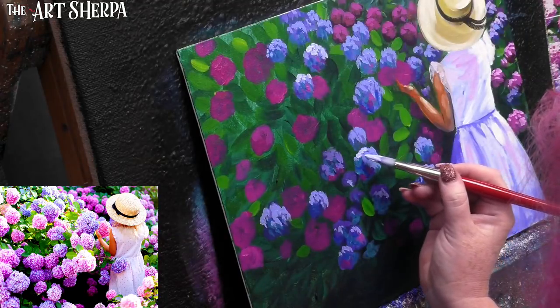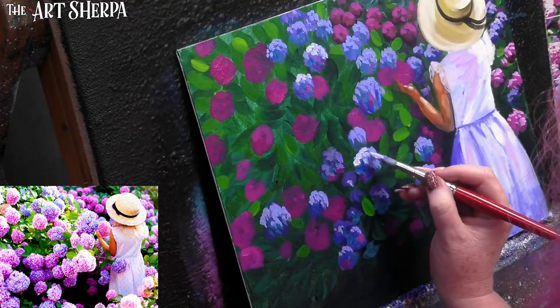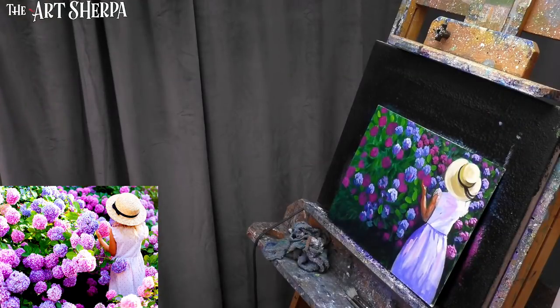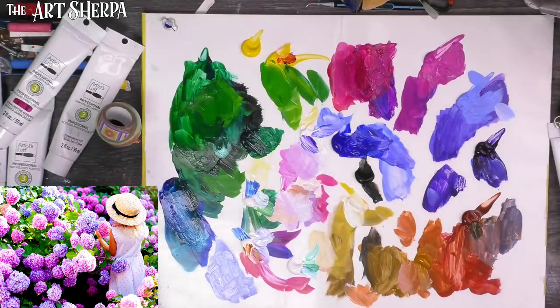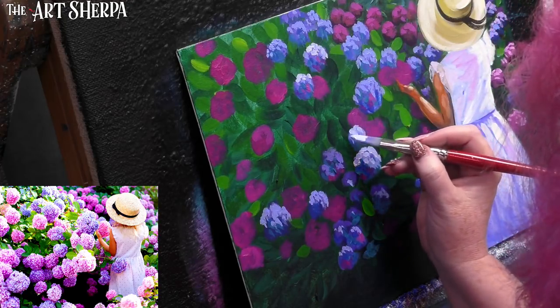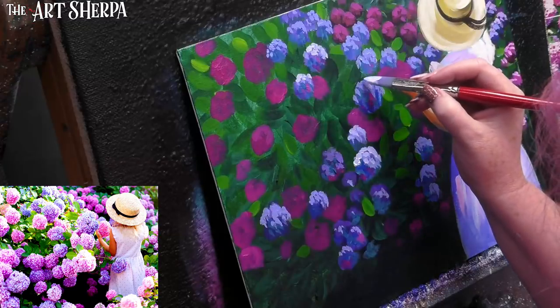Now, do you varnish any of these? I can. I've got a couple times a year that I do varnishing. Varnishing can help with the storage. Varnishing is for protection and unification, right? But acrylic paint is fairly resilient. What I mean by that is it's hard to damage the paintings.